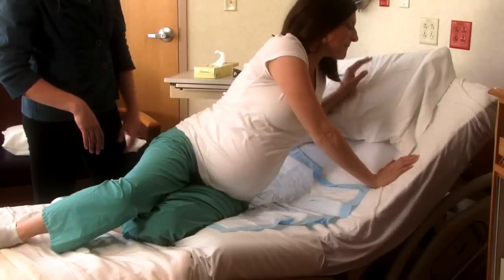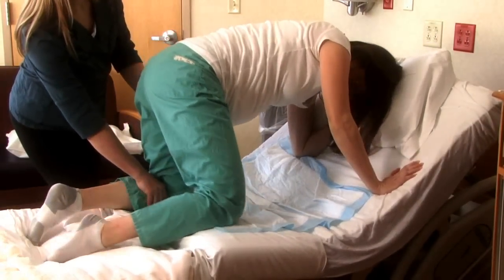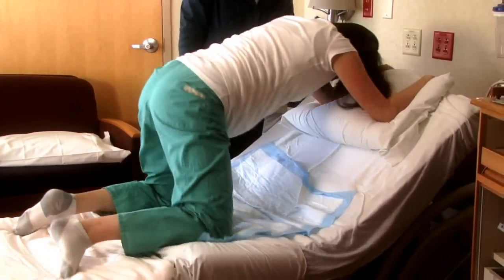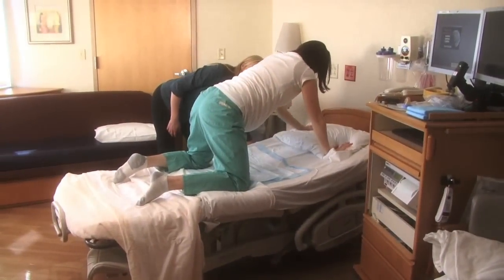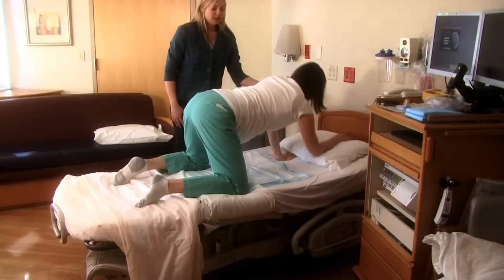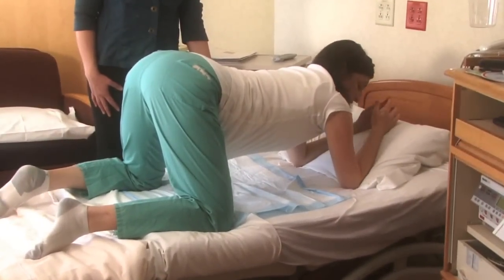Onto your knees gently. Sometimes they need help with that lower leg. And then they're going to sort of walk their way up to the head of the bed. Very important that the knees stay wide in the pelvis for your baby to rotate through. And they can either utilize the weight on their hands, or they like to use their forearms.